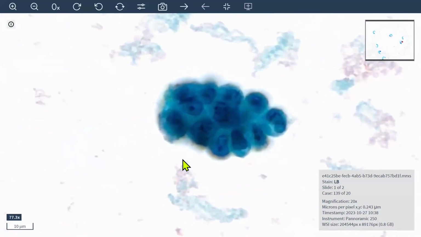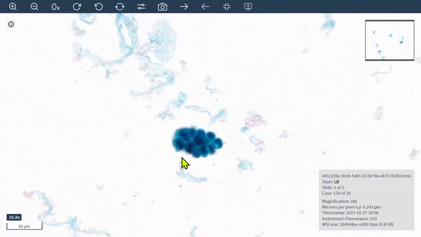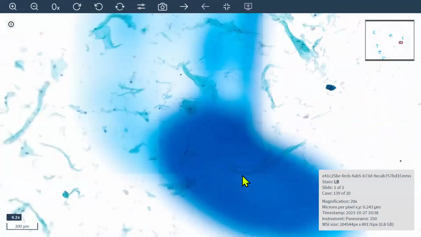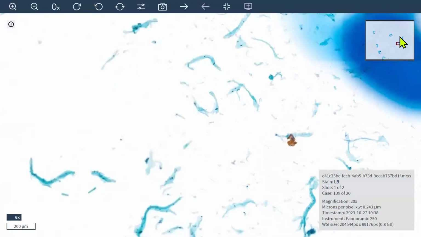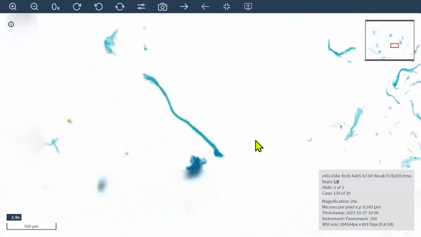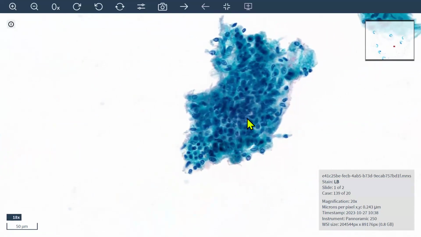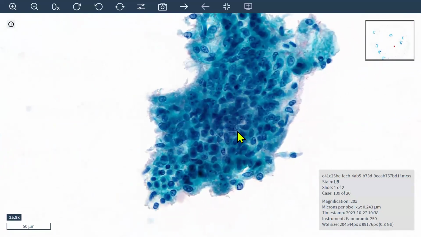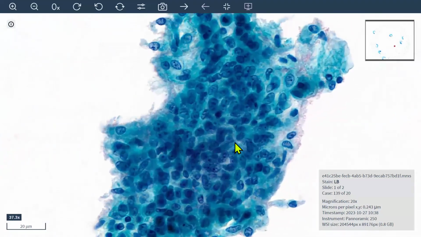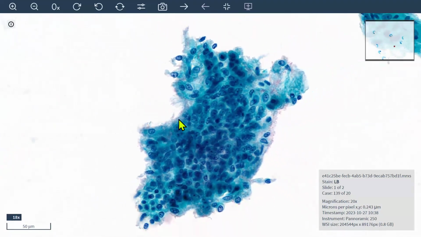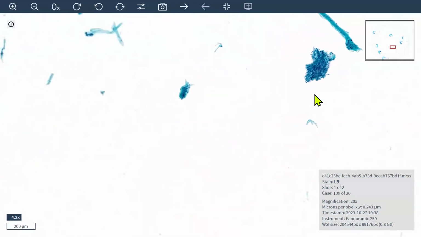You're seeing these 3D clusters, prominent nucleoli. Normal biliary brushing just looks like normal endocervical mucinous epithelium. That's what it looks like. And does it look like our normal endocervical epithelium? There is loss of polarity. They are all jumbled up. You're seeing this prominent nucleolus. What would you give this as? Answer, please, fast.